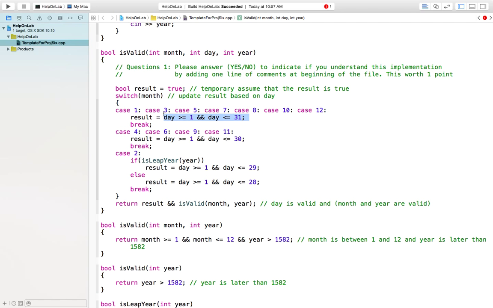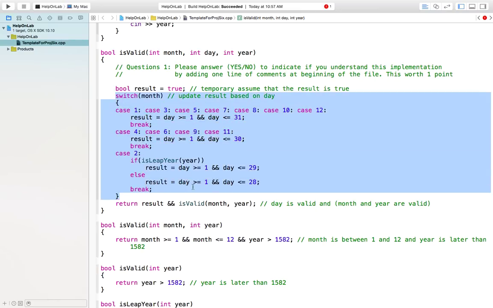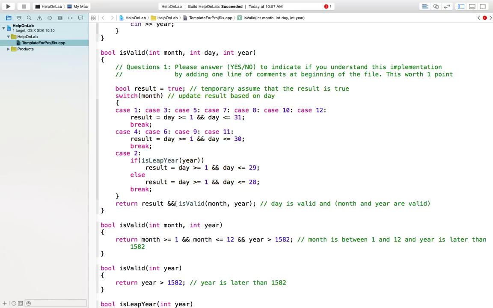If this is true, then the result stays true. If this is false, then the result will turn false. So basically, after this switch statement, your result will change to false if the day is not within the range of the month. Now, finally, you return this result, which checks if the day is valid in the month and if this month and year is valid. You call its overloaded version to check if month and year are valid or not.